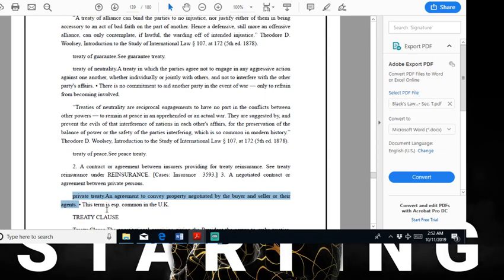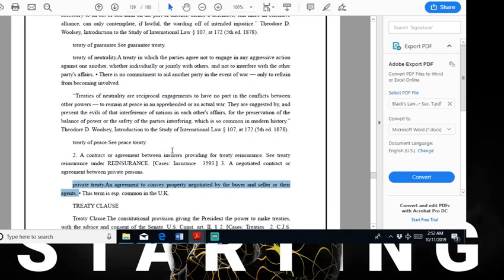So it says a private treaty, and I told y'all in the videos there's a public treaty and a private treaty. I'm just skimming through to show y'all. An agreement to convey property negotiated by the buyer and the seller or their agents. See, this is how y'all don't understand how to keep public and private affairs out together. Y'all don't know how to separate the two. And that's what we show you how to do over at the Musk organization.